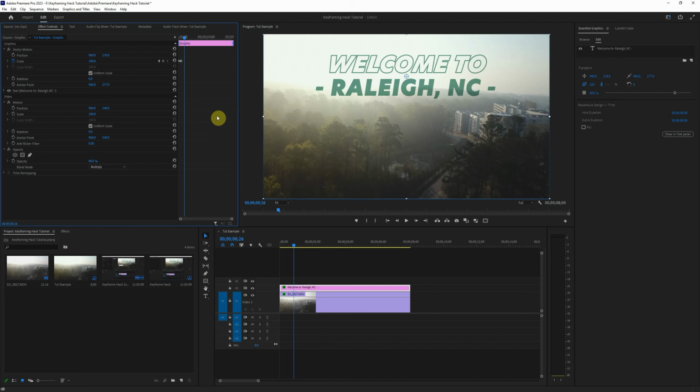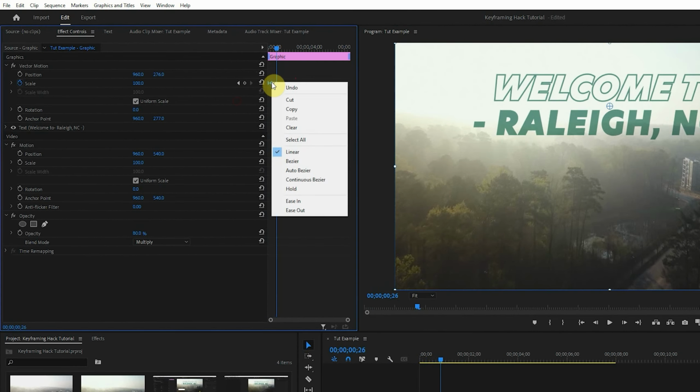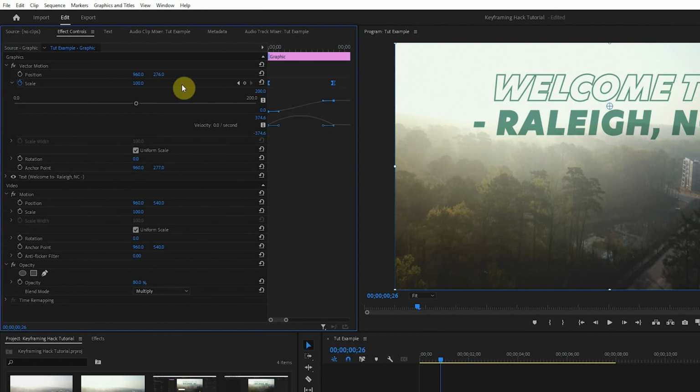Okay. Now is where the fun really starts. So we're gonna go ahead, highlight these keyframes, right click, ease in, right click, ease out. Now I'm going to use plus or minus on the keyboard to zoom in on this window. And we'll click on this little drop down arrow here. And while our keyframes are highlighted, I'm gonna grab this little end notch and we're gonna drag it in. And as you can see, we can actually drag up or down while we're clicking and holding.